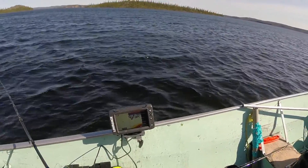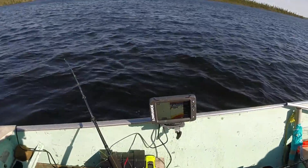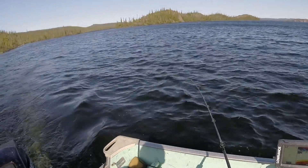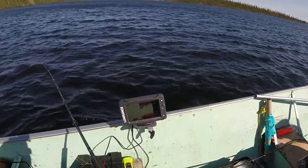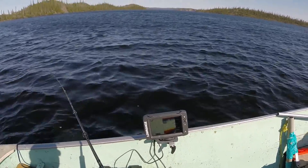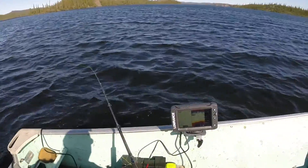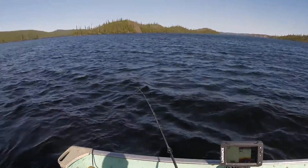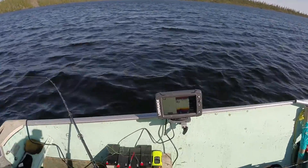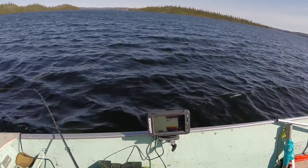Coming up to 22 foot, so we got a little bit of a high spot or an edge. Increase the speed. Kick the boat out. There's 19 — so we got a little point. Any point you find on this would be just an unbelievable high-percentage spot, just like you would see in bass fishing. Trout are no different. They're predators. They're smart.